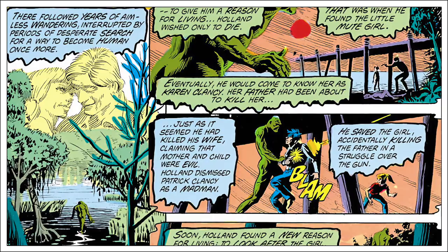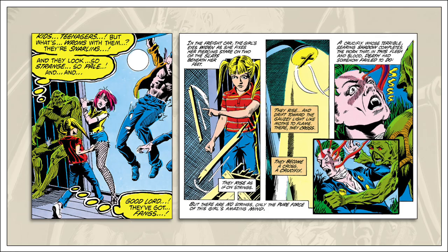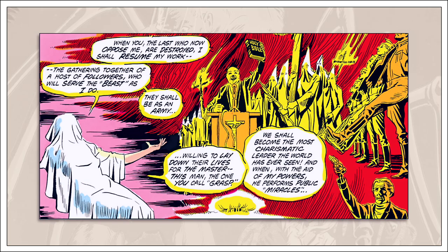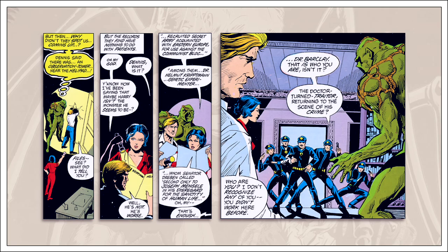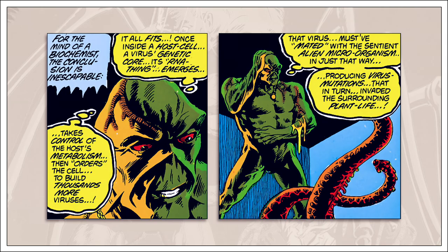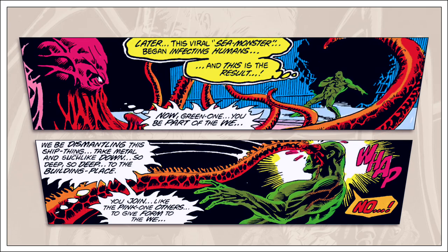The first 13 issues amount to one continuous story. The plot revolves around a girl the Swamp Thing saves from being murdered by her father. As the series progresses, we learn the girl possesses supernatural power and is actually the messiah for the Antichrist. With the help of an extensive supporting cast, Swamp Thing stops this girl from bringing about the apocalypse. The story begins quite strong and is ambitious, but as it progresses and more characters are introduced, it gets a bit messy. Some of the plot twists seem like the writer was stalling for time.